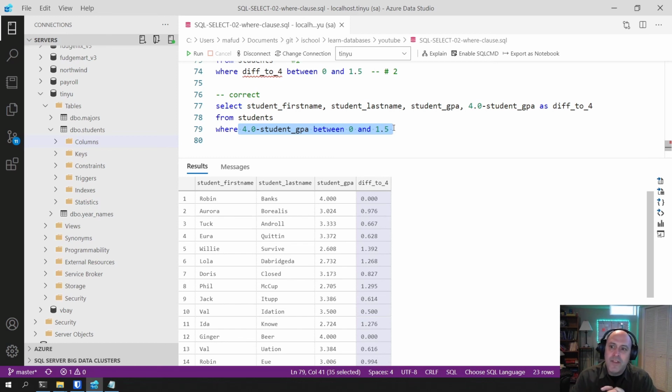Okay, one way that you get around this is by using the with clause to create a table valued expression, the output of which is a temporary table that you then query, and then it actually makes a little more sense and it's easier to use. Okay, but that is the where clause.